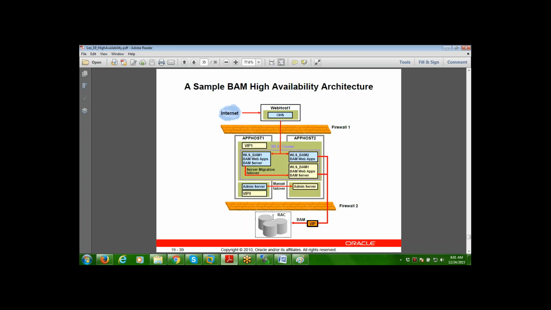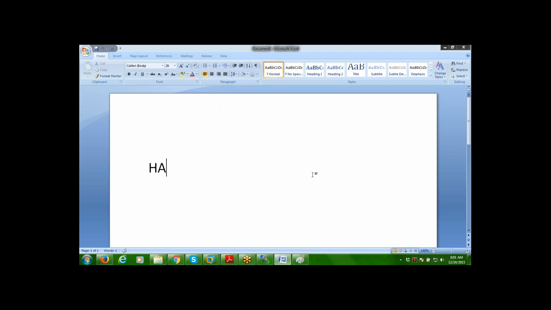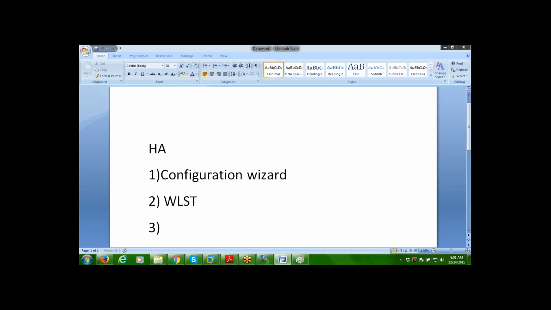Then after that, let's move into the practical part: how you can set up the failover as well as the load balancing. There are the following methods. The first one, the configuration wizard for configuring the cluster, the second one, using WLST, and the third one, using the admin console.